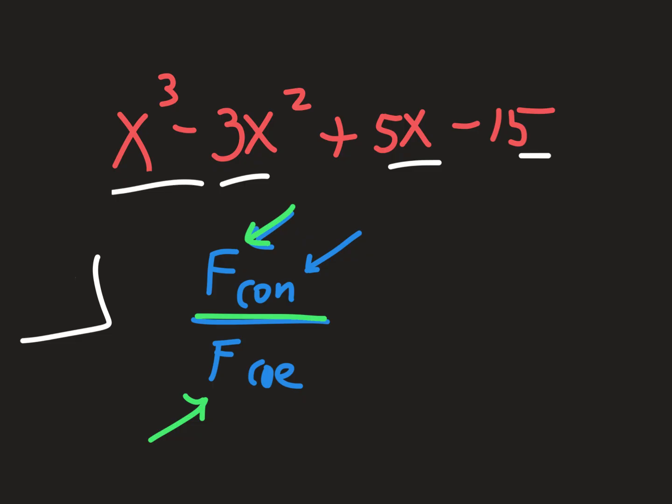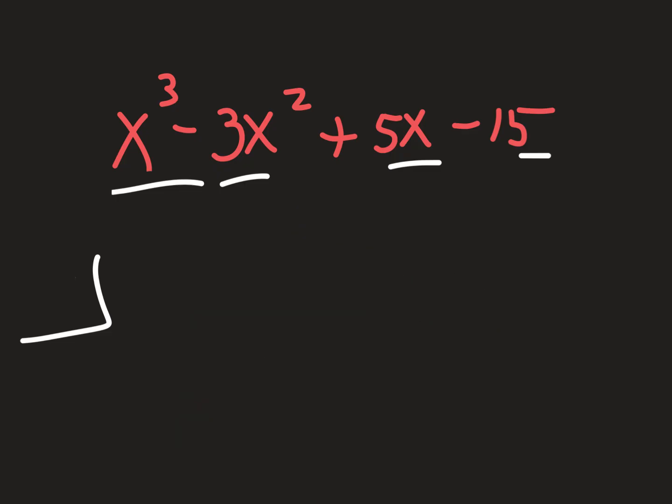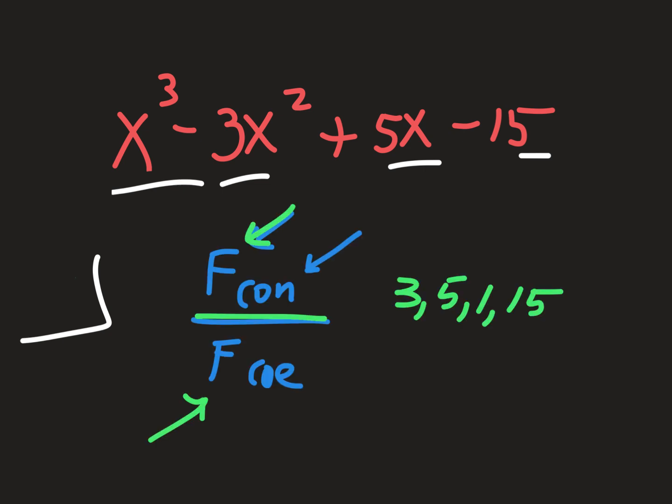What are the factors of the constant? Well, 15, it's got a bunch of factors. It's got 3 and 5 and 1 and 15. I don't have any rule on the test that they have to be in order from small to big, but on the Schoology quiz today, you have to put them in order from small to big, because otherwise there's an endless number of permutations for the teacher to type in as right answers. And one more thing that doubles how much work you have to do. You can't tell if it's going to be positive 3 or negative 3, or positive 5 or negative 5. And so what you do is you put a plus minus in front of all that.